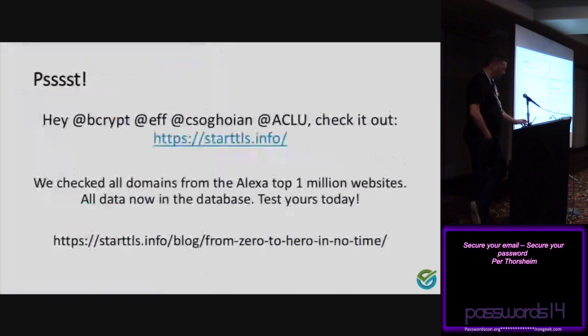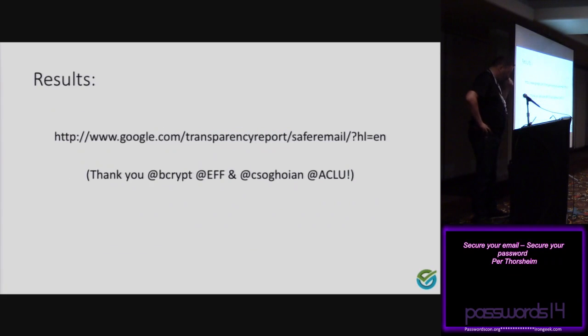support on mail servers. So then I just headed out into the world of Twitter and said, hey, Bcrypt, EFF, Christopher Soghoian at ACLU, you should have a look at this. And we also pulled the top 1 million website list from Alexa. And then we scripted to run through all of them and collect the results. So we could do statistics, and you can look at the statistics on the site as well.